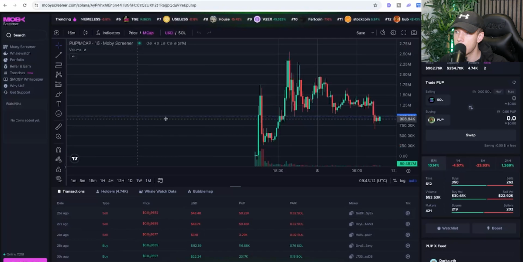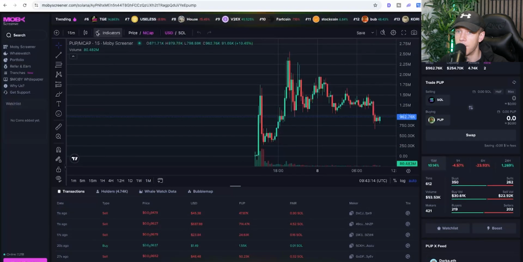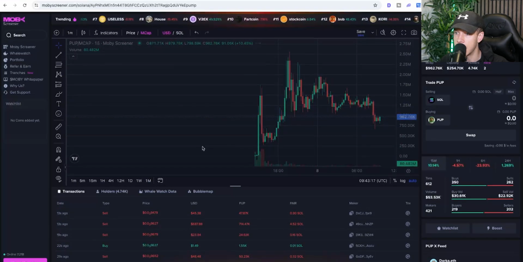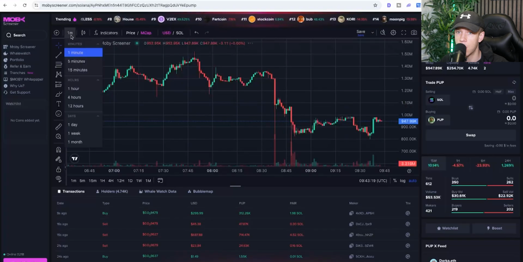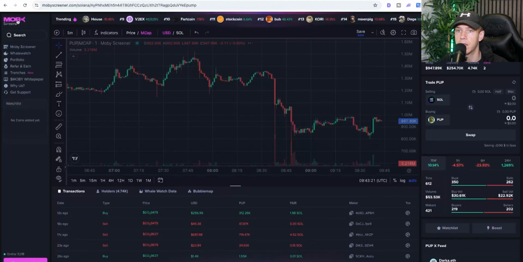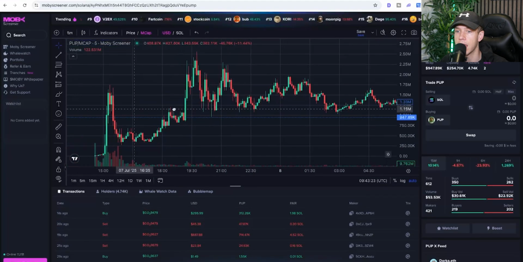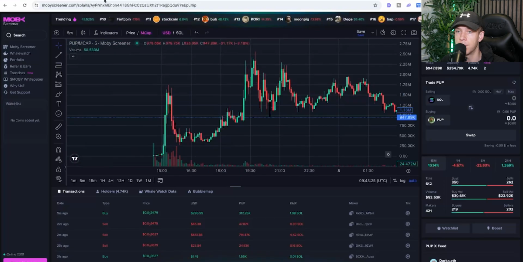Hey everyone, today I thought I'd do a video on a brand new MEMECOIN tool that will help you find 10x or 100x coins just like the one that you'll be seeing on the screen right now. So I found this coin yesterday at a very low market cap before it even migrated. It popped up on this tool which is called Moby Screener. I'm going to quickly explain what it is and how you can use it to find brand new winners.